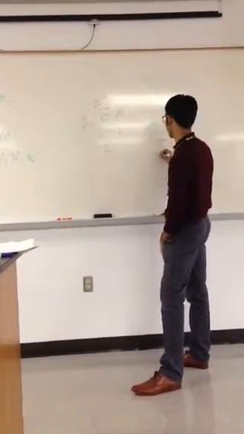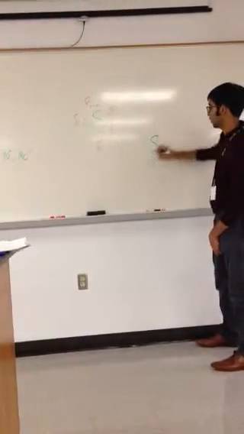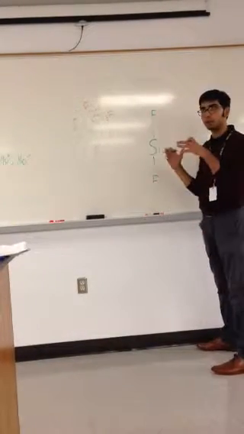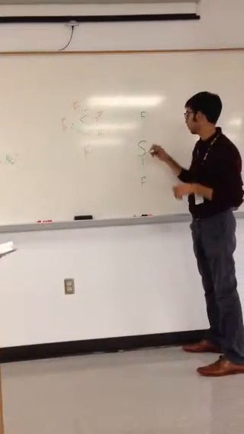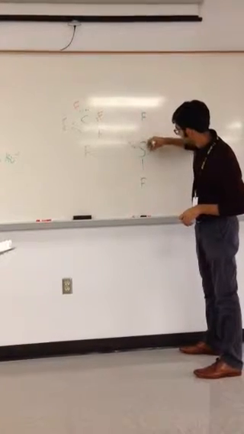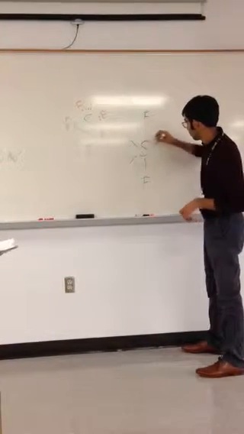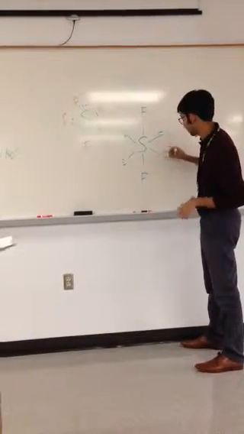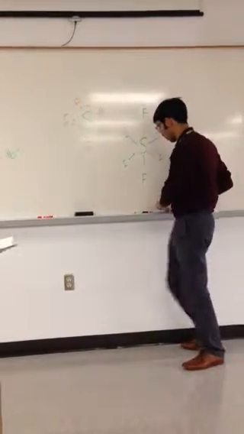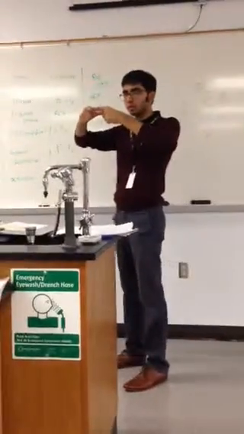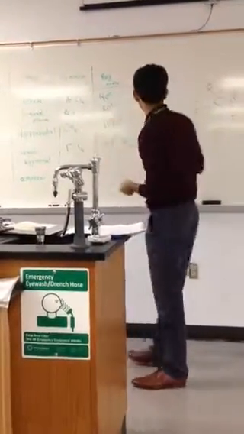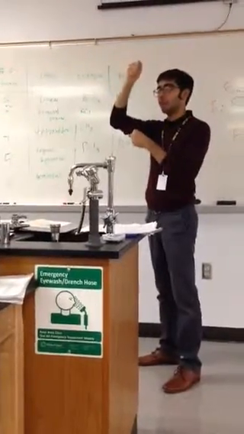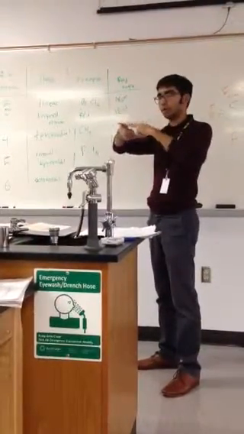So you have something that looks like this, with F's, and instead of a triangular plane, you have a square plane. Earlier, we had the two Cls at the top and bottom. Here we also have them on the top and bottom, but with a square plane instead of a triangular plane.